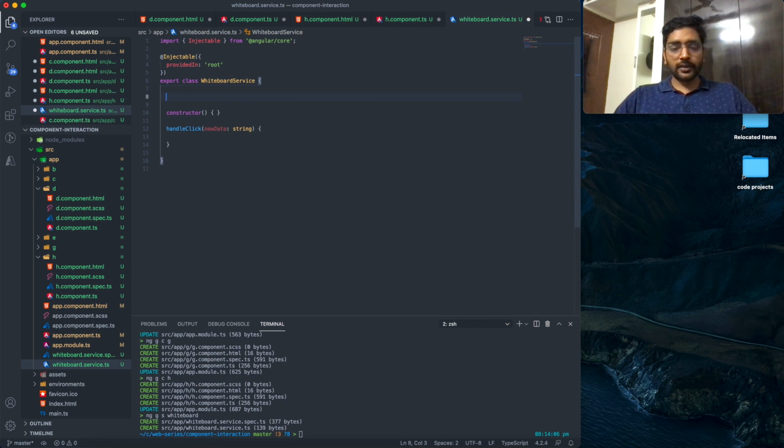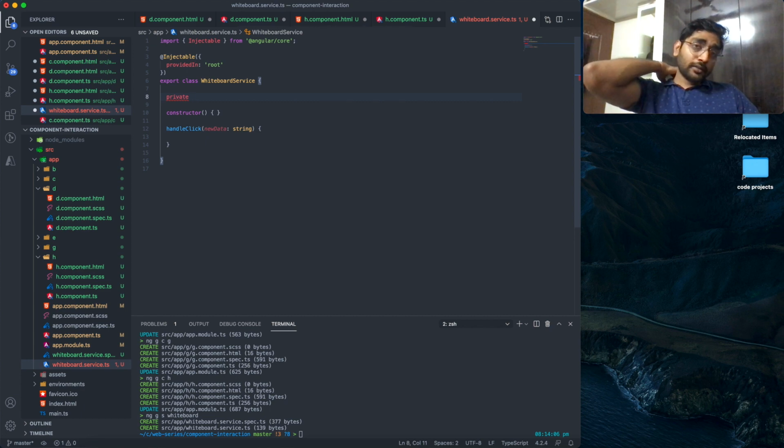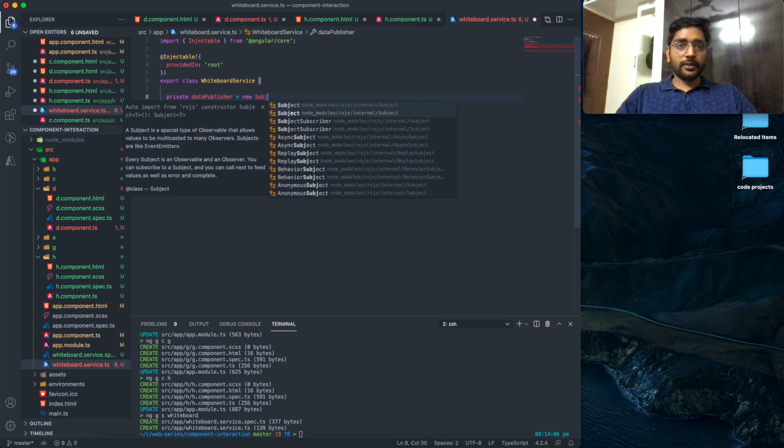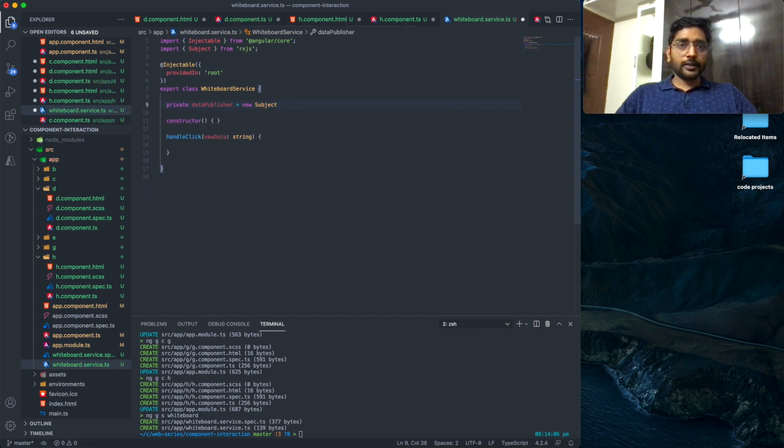So you can simply write something as private a subject which will publish information. So we'll say data publisher, and that we can declare as a subject, right? And we will give a type of string. This will send out string information outside, and we'll have a public part which can be subscribed to.